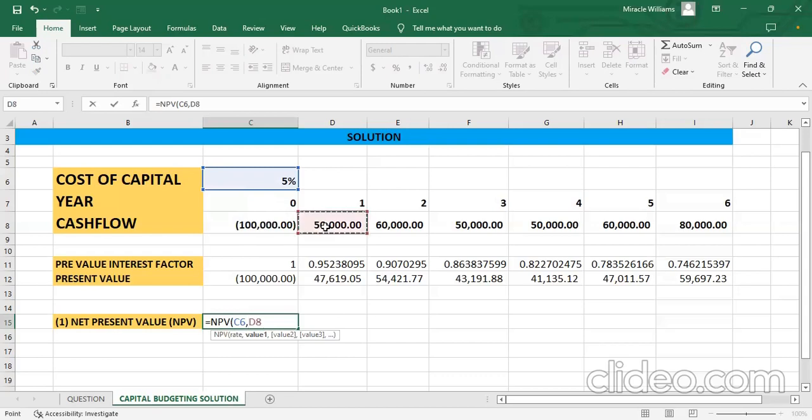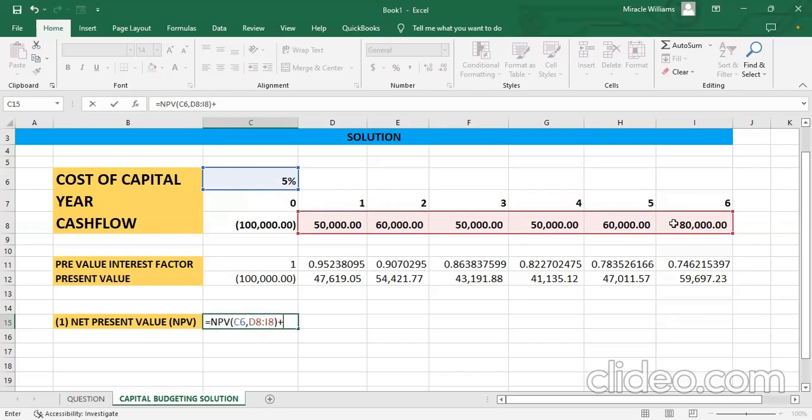So I'm going to come down to year 1 and drag downward to where we have year 6. Once you have done that, you then close the bracket, then you say plus our initial outlay.